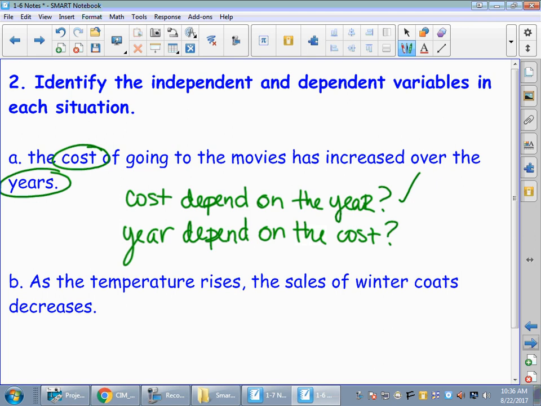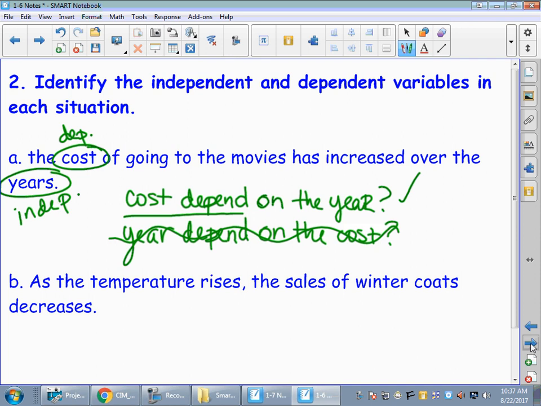If you read the second sentence, it sounds a little ridiculous. Could the year that we're in depend on the cost of the movies? So if the movies raise their prices, are we going to warp into the future? Or if they drop their prices, are we going to go back in time? No, this is a little ridiculous. So if you, again, identify the two things that you're comparing, list them both out with that depend statement, one's going to sound ridiculous. So now you just have to identify which one's which. Well, it says it right here. Cost depends. So cost is my dependent variable, and years is my independent.